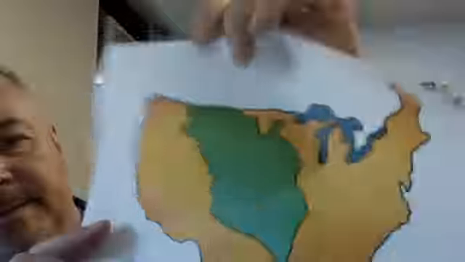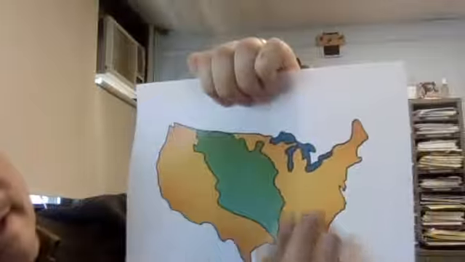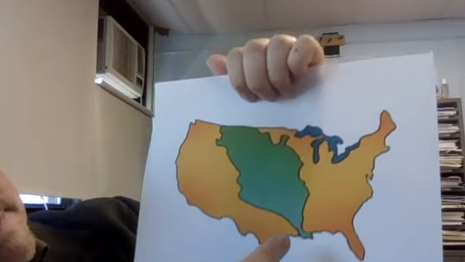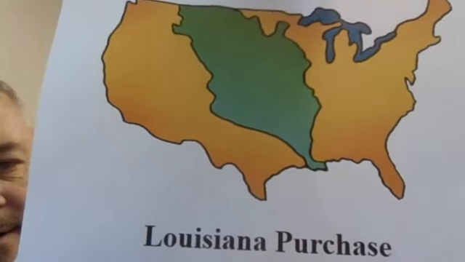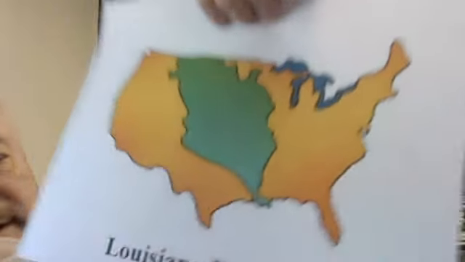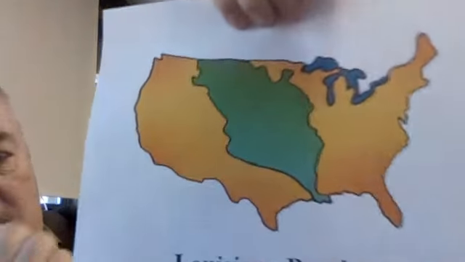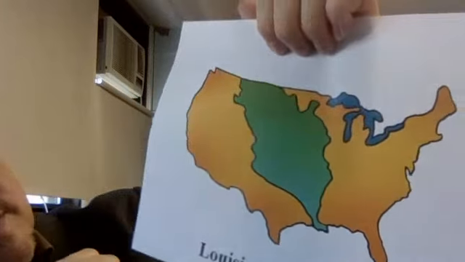So why was the capital of Missouri named after Thomas Jefferson? Let's see why. Because when Thomas Jefferson was president, in 1803, he did something very big. He started what's called the Louisiana Purchase. Up until that point, the United States was this part, and he bought all this land that's here on this map in green from France. That's called the Louisiana Purchase, and it made the country so much bigger.